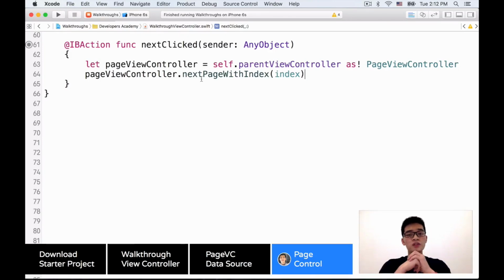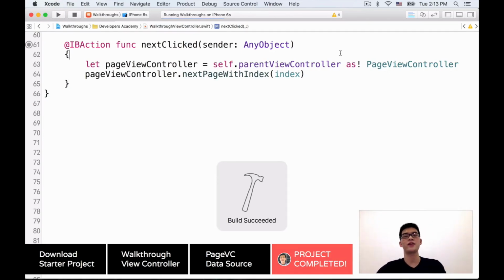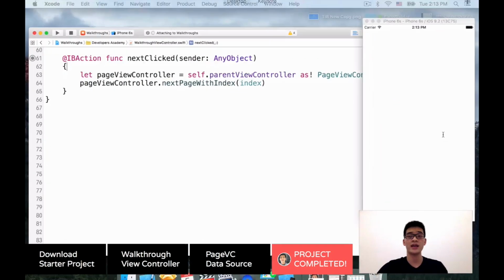Now, one thing I want to notice is the design of this nextPage with index. Maybe it makes more sense if we change the implementation. Instead of index plus plus, we change this to index + 1 inside the nextPage with index, right? We do the index + 1 right in here. So it makes more sense for the interface of nextPage with index. Okay, just one thing to consider. So now let's run the project to see how it looks, and we should complete it by now.